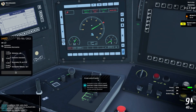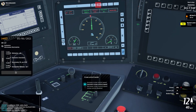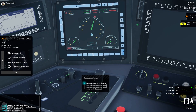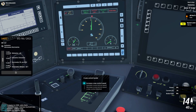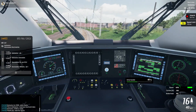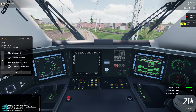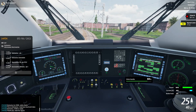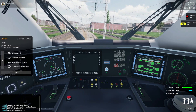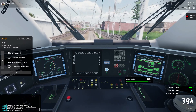This locomotive is also equipped with cruise control. I can set it by increasing the cruise control speed here. Note that we have the cruise control set speed up in the top left corner. I'm going to increase it to 40 kilometers an hour. Instead of using the throttle to dictate how fast we go, we're going to use it to dictate how quickly we accelerate or decelerate. I'm going to increase it, and once we get up to about 40, you'll see that the throttle automatically disengages.